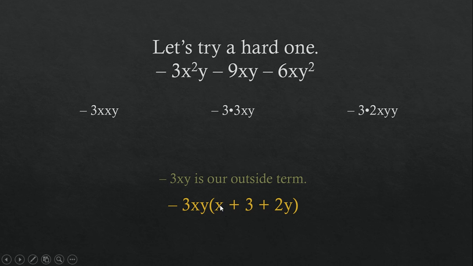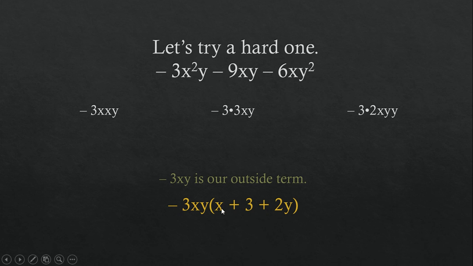We have an x for that first term, so it shrinks quite a bit. We have just a 3 for this term. It becomes a positive 3 because we're taking that negative 9 and dividing it by the negative 3xy, so it becomes a positive. Same with this one. This negative sign disappears. Now it's a little confusing to think of dividing it, so let's think of doing it in reverse.